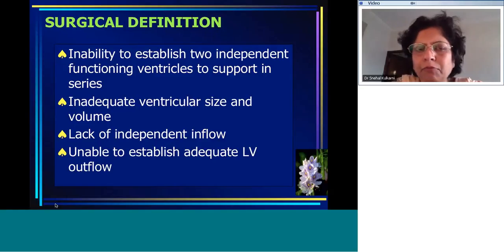systemic cardiac output. In addition, in some situations you have two good-sized ventricles, but some kind of ventricular arterial malformation or conoventricular abnormality, in such a way that in spite of having two good ventricles, you are not able to make a two ventricular repair, and you may have to think about a univentricular repair in those situations.